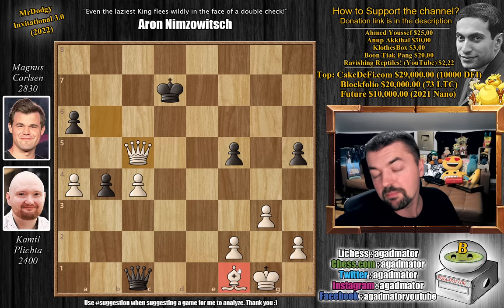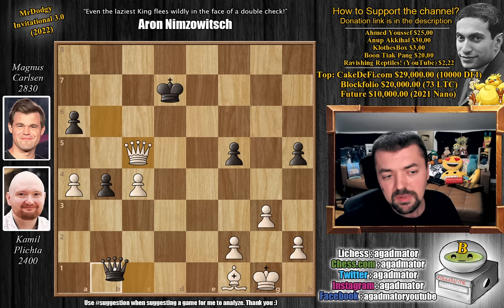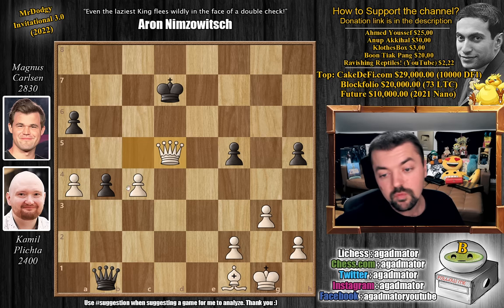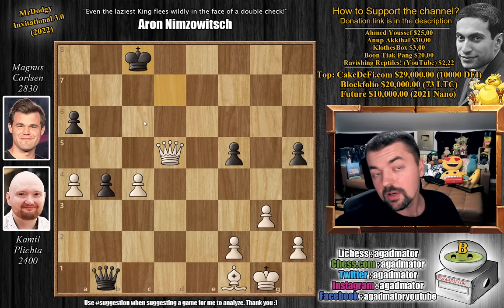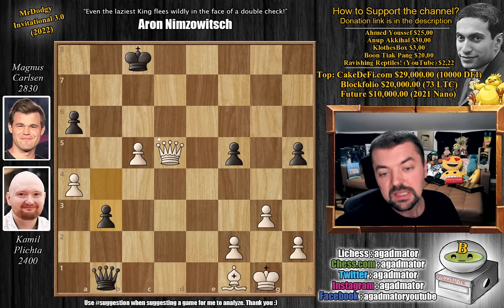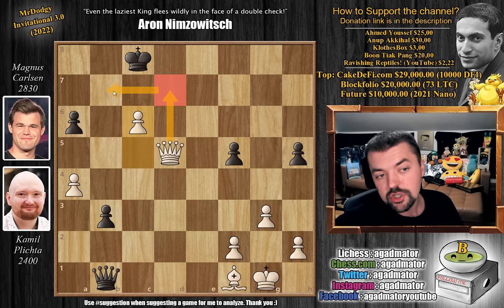And now Kamil is up a full bishop. All that is left is for him to win the game. So queen to b1, defending the b-pawn, and now queen to d5 with check. King to c8, and now Kamil just starts advancing his c-pawn. c5, we have b3, pawn to c6, now threatening check and checkmate.